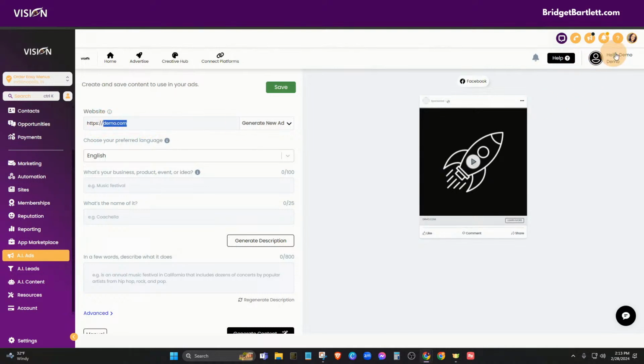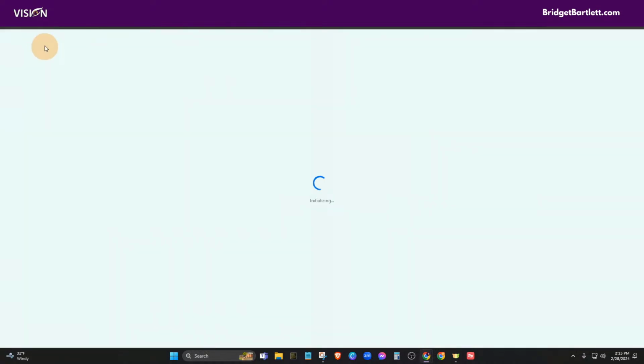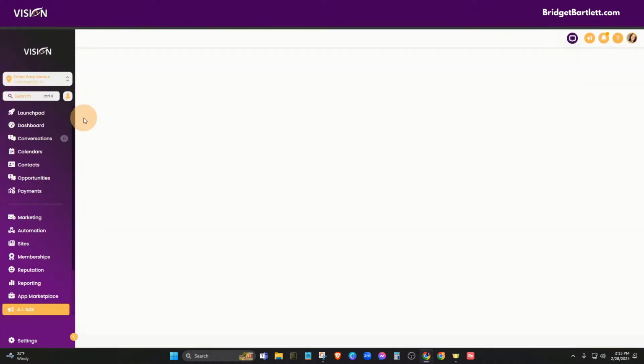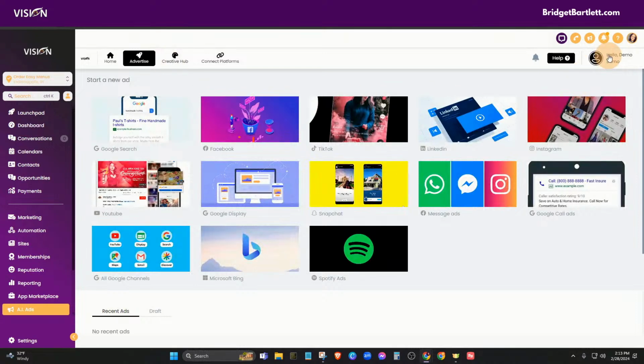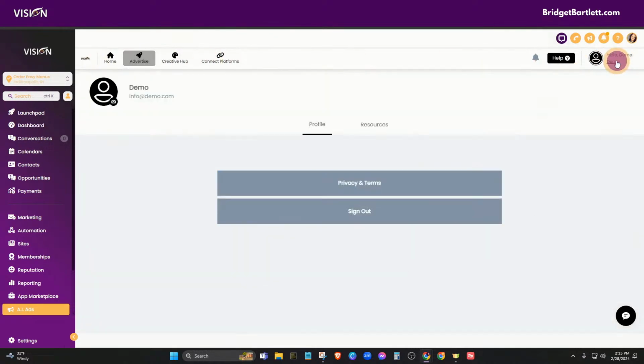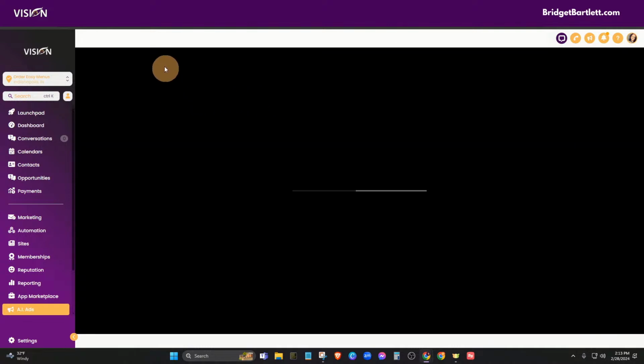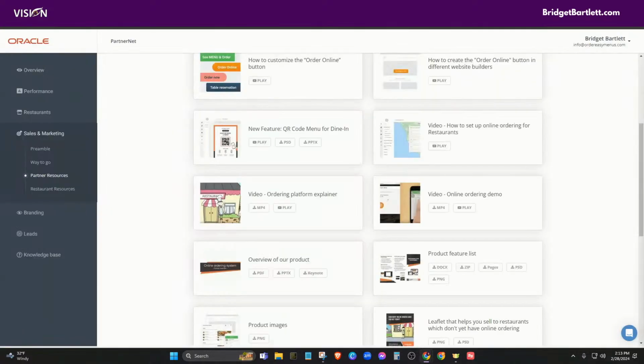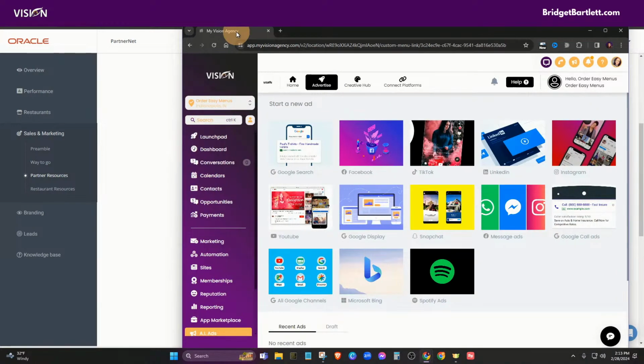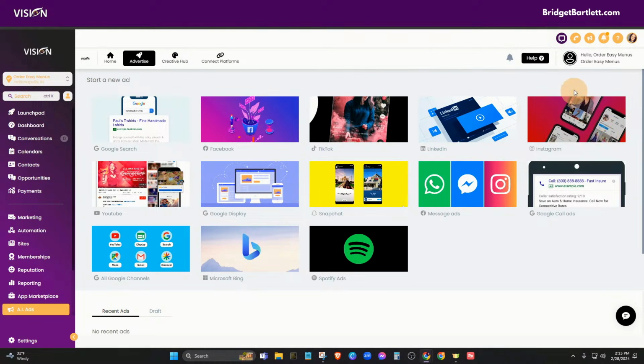So actually, I'm in the demo account here. So it is a little weird because I am the agency owner. I have mine set up a little bit differently. So let me make sure that I'm in the right account here. I want to go not demo. I need to sign out. We're going to log in. Let me move this over to the side here. Okay, here we go. All right, so I just had to make sure that I'm logged in as the correct account.